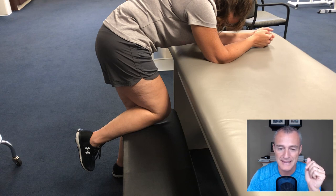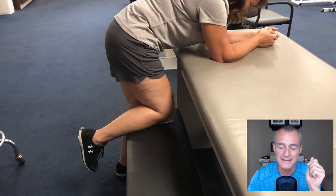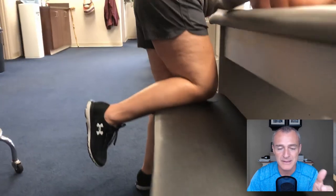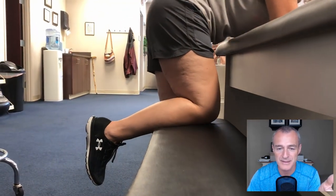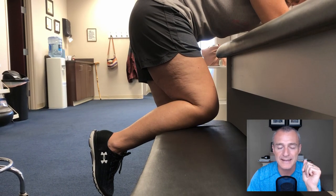Now she has a habit here of allowing that knee to rise up off the pad. That's fine — it's just a compensation, like anything else. It's not dangerous, it's not harmful. But rather than letting the knee rise up off the pad, I would probably just stop shifting her body weight back quite as far.